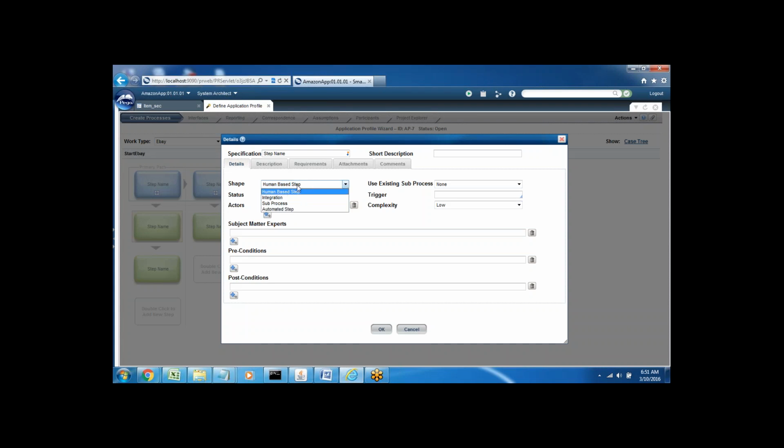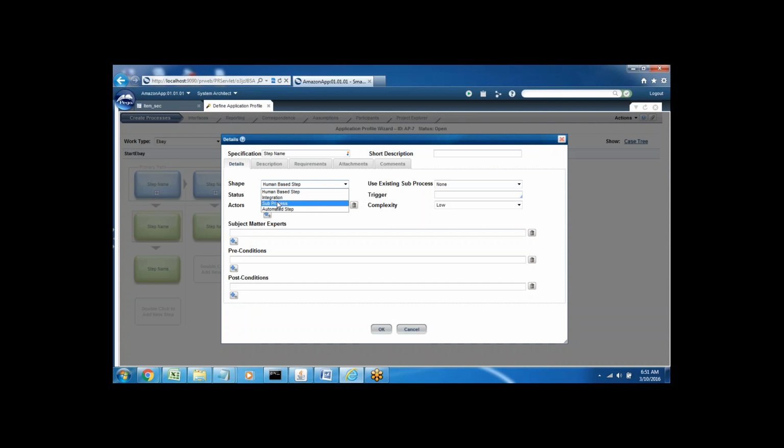So the names will be in this format. Human based is assignment, integration is the same. For the sub-process, if they want to configure any screen flows or process flows from the process flow, they'll use the sub-process.